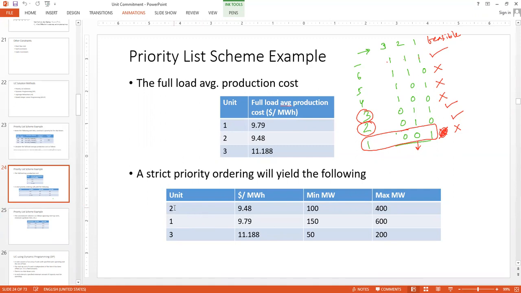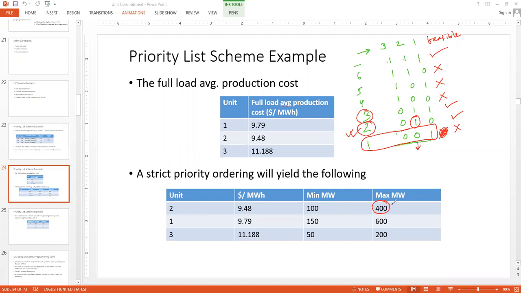So if the demand is a maximum of 400 megawatt, then according to the priority list, we have to first go to unit number 2. We cannot go to unit number 1. That means state number 2 should be made active, where only unit number 2 is present. That is valid only up to a demand of 400 megawatt maximum. If the demand goes beyond 400 megawatt, which state should be activated?